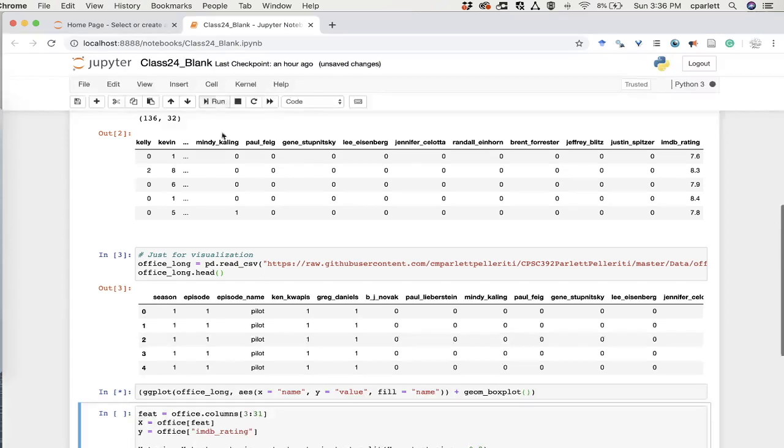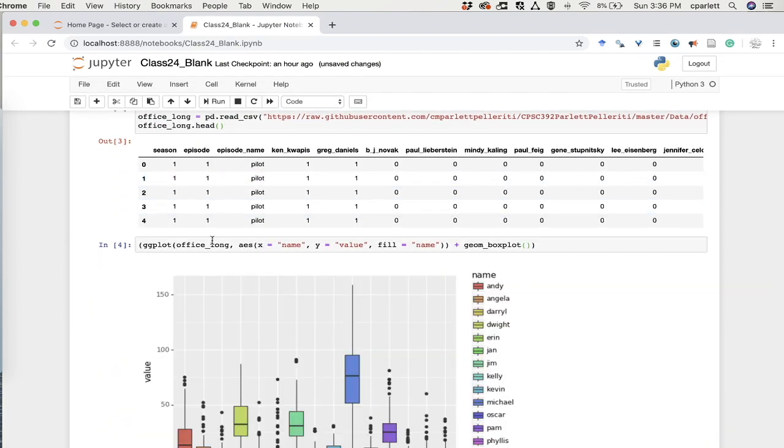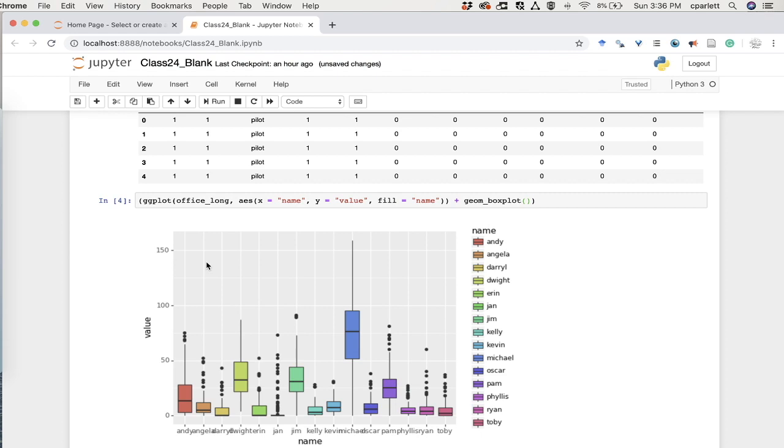Okay, and so when we run this, we should get a beautiful rainbow graph that shows us, across all episodes of all different seasons of The Office, the range of number of times that each individual person talked. So for instance, the clear one that stands out, at least in this one, is Michael Scott. Michael Scott has a huge range of number of times that he's talked. That's probably because he wasn't in the final seasons, but he's a main character for every season that he's in. So you can see that often he's talking a lot, but there's occasions when he talks not at all, probably because he's not in the episode.